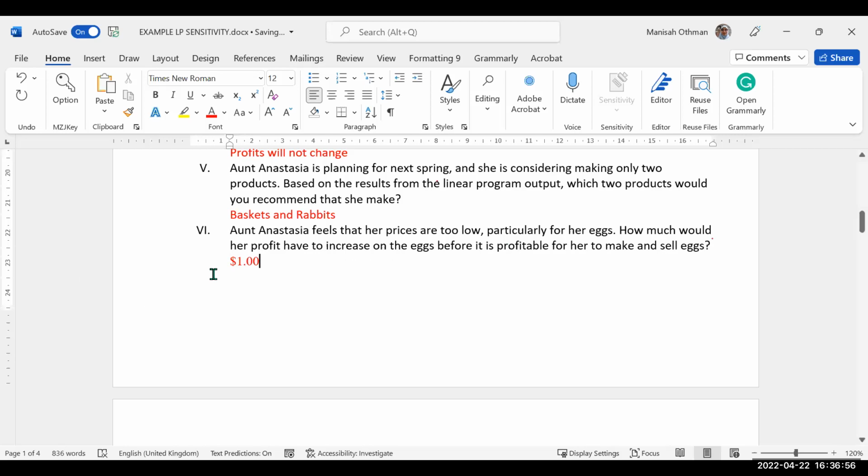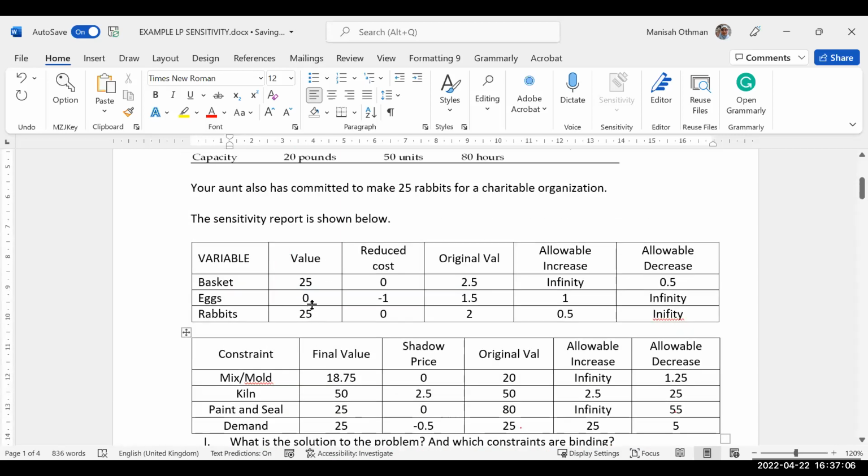Sometimes $1 is a border, so this is the border minimum. So $1 is the possibility. When you increase by $1, you will have an alternative solution. You can maintain the same solution here, or you can have a different one, and the total profit will be the same.